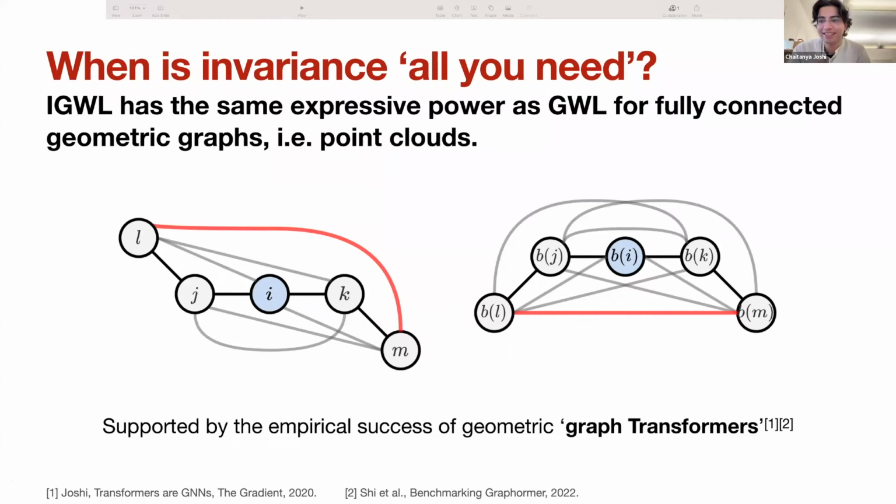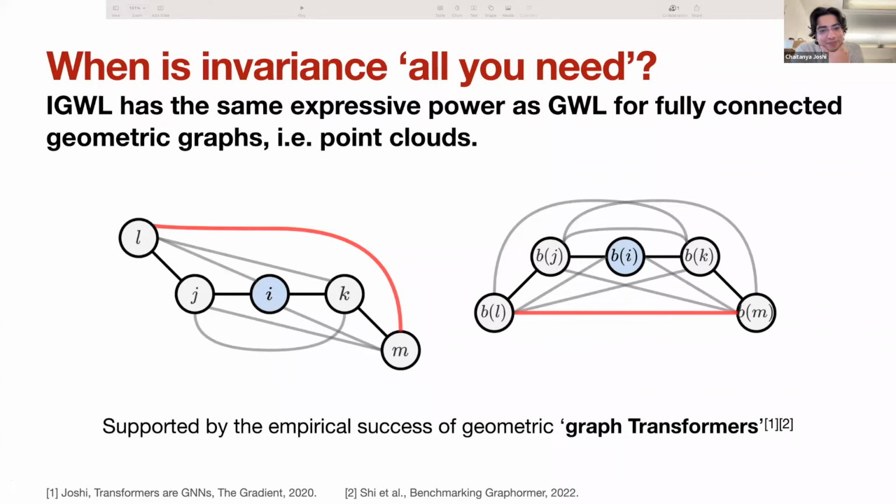Hey guys, I don't know if that's true. I agree that they can theoretically be distinguished, but they do worse in practice, much, much worse, even if they're all-to-all connected. Even if I have a small molecule with a large cutoff radius, everyone sees everyone. So I don't think the all-you-need statement is very precise, right? Yeah, I mean, that's why it's a question mark.